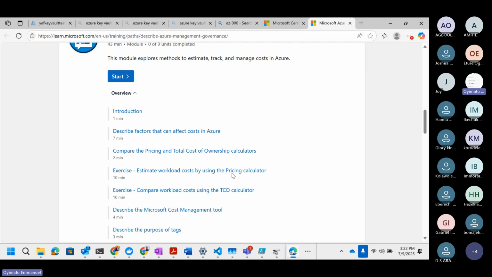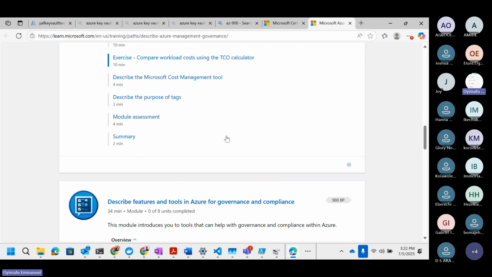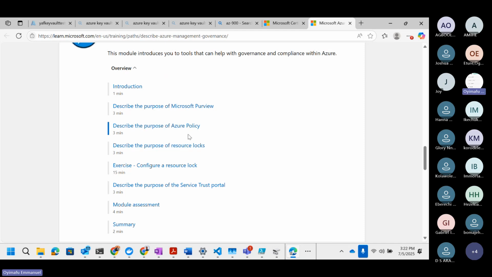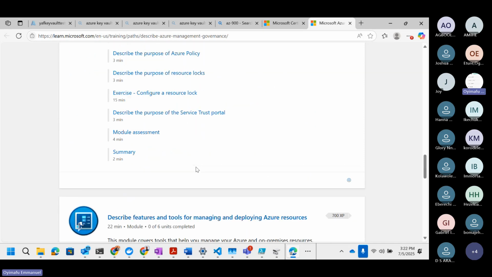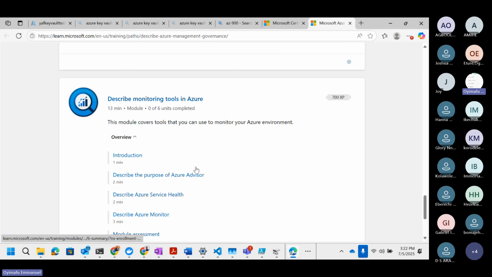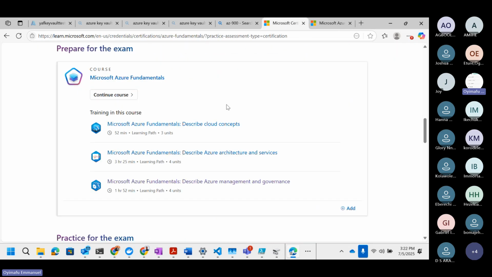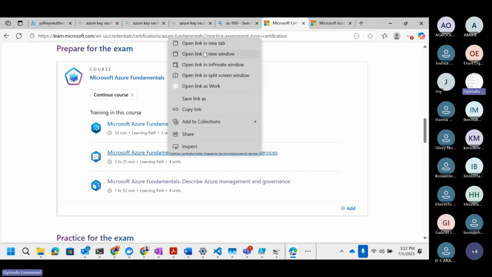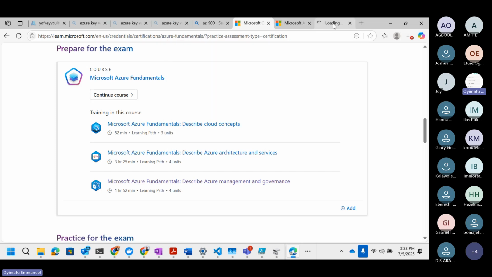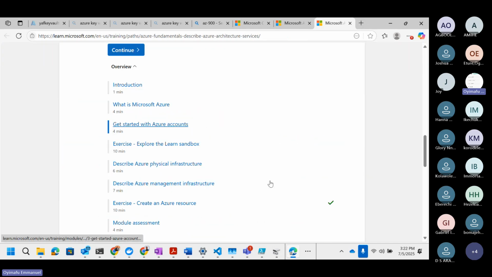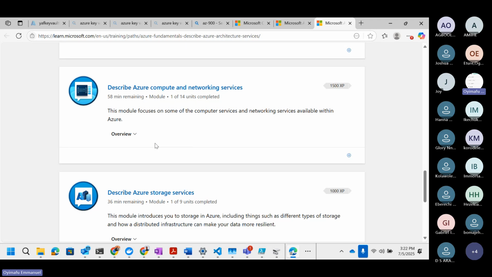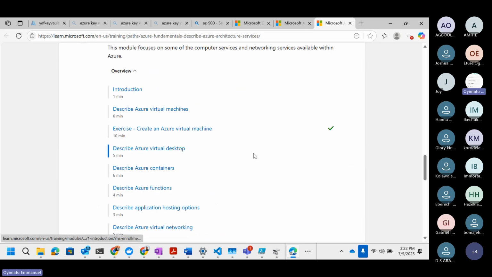When we get to the pricing calculator, because we'll talk about the pricing calculator, we'll talk about the resource lock policy. I will explain that. I don't want to talk about it now because it will be as if I'm overloading us with too much information today. I want everything to be one step at a time so that it should not look like I'm overburdening you people. But both of them work hand in hand.